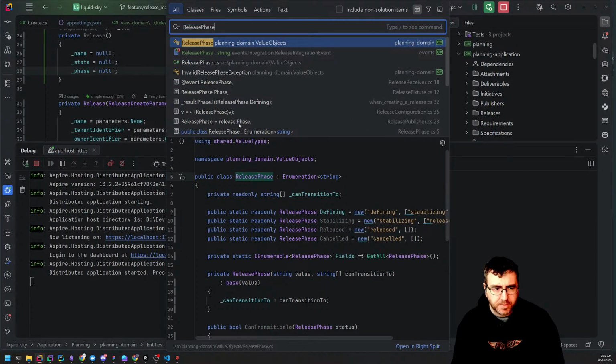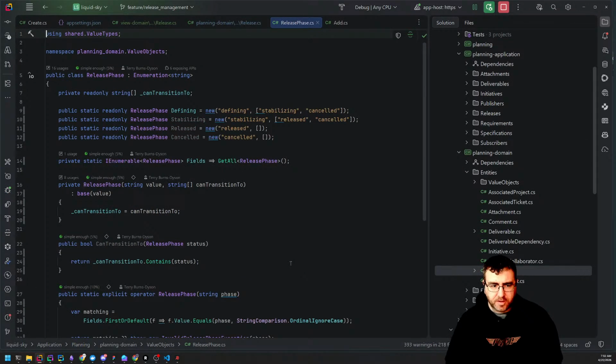So, a release phase, right? The phase is the phase that this actual release is in. It's defining, and defining can move to stabilizing and cancelled. Stabilizing means we've got all the things, we're just trying to make sure the release is ready, and we're preparing for it. That can move to released or cancelled, however frequent you want them. That's still your choice. If you make them monthly, weekly, or quarterly, that's up to you. And stabilizing can move to released, or to cancelled, because you could abort a release at any point. And then released is released. You can't change it. You can't go back. You can't go forward. So those will not allow you to transition.